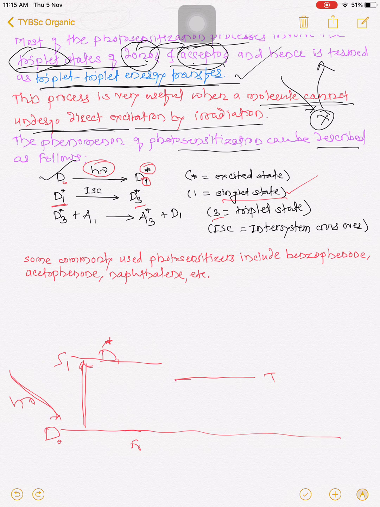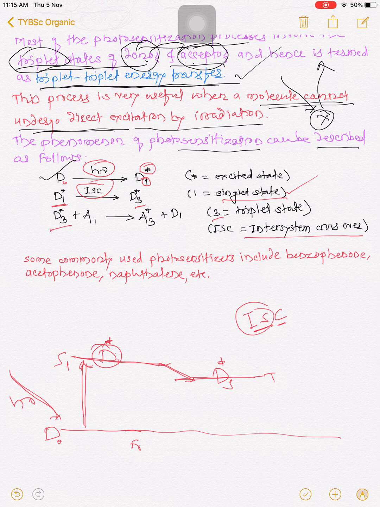We know that the energy of the triplet state is always lower than the energy of the singlet. So this molecule crosses, that is, intersystem crossing takes place. The molecule transfers some energy and comes to the triplet state, that is D3 star. That transfer of the molecule from singlet to triplet, or change in spin of that molecule, is known as intersystem crossing. Now see here, on the arrow we have written ISC, intersystem crossing, that is only the crossing from singlet to triplet takes place.